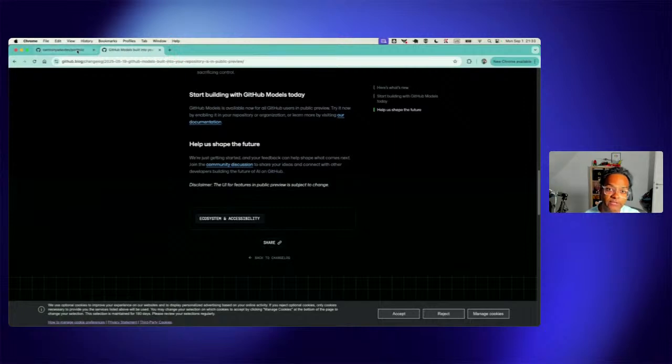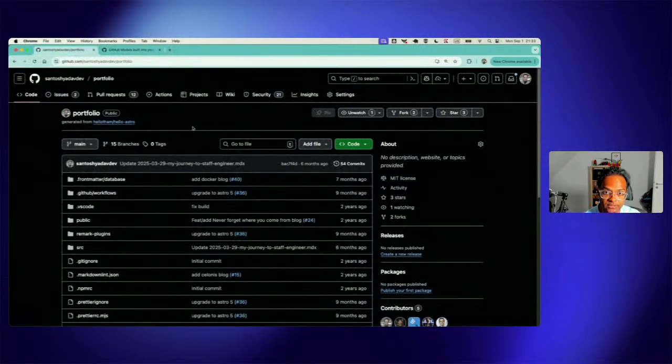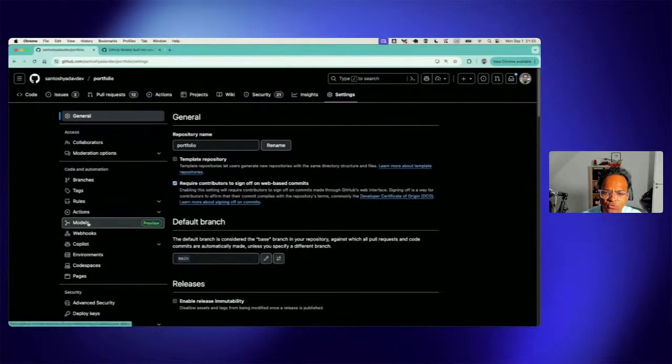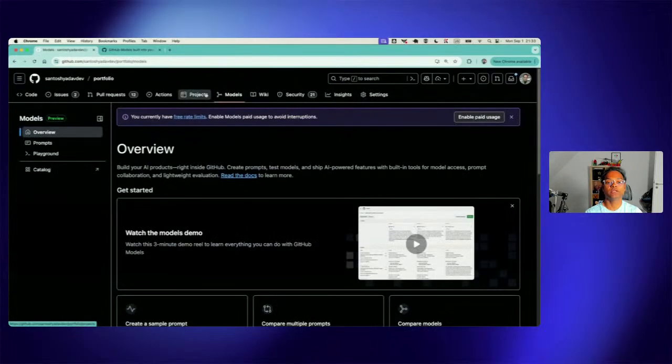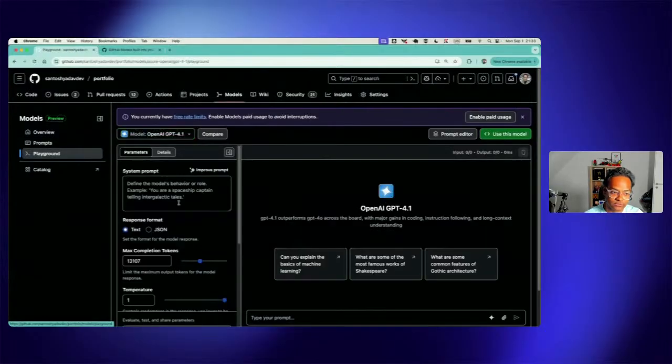So how can you enable it for your repository? If you go to settings, you will find this new tab called models, and it's disabled by default. You can enable it, and as soon as you enable it, let's refresh, and you see there is a new models tab which is available. Now I can use the playground in case I want to generate code.